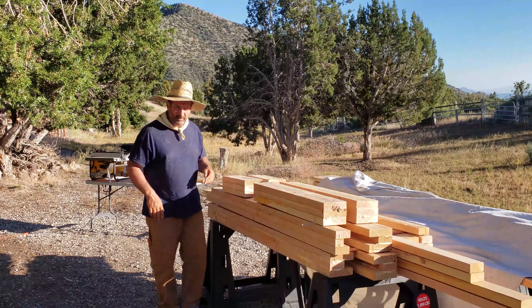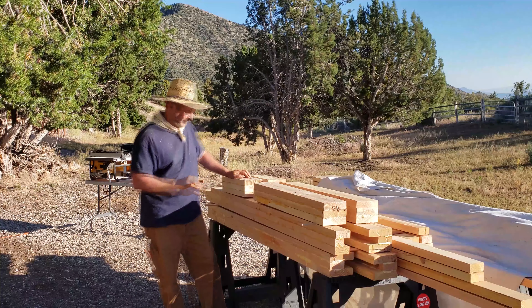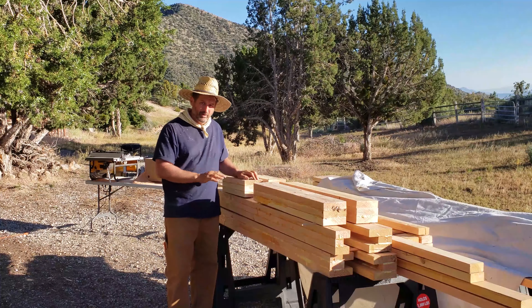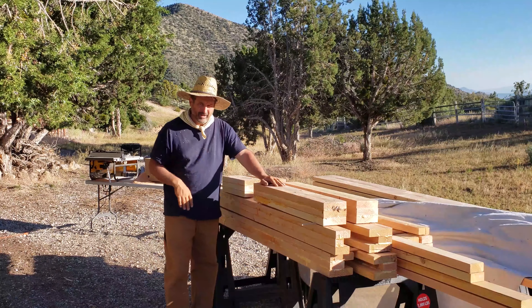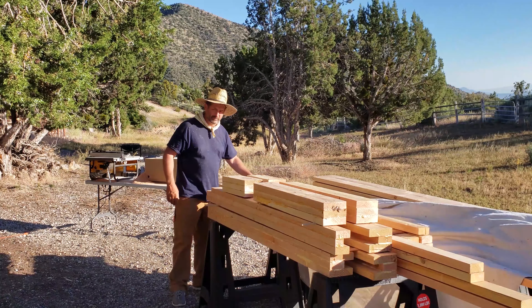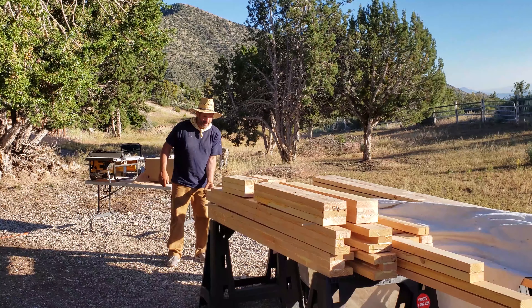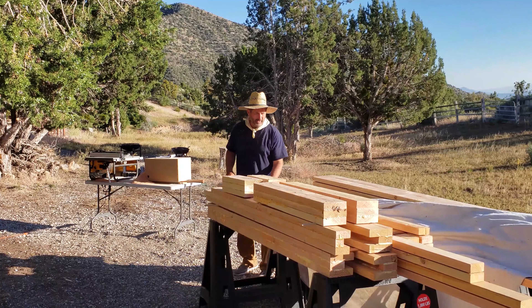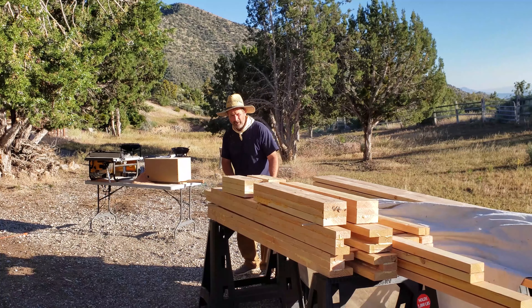That should be it for the night. I've carefully stickered up all my lumber again. Remember this lumber is still drying out a bit - you want to make sure it continues to dry evenly. Now these big posts won't move at all but this three-inch stock is quite susceptible still. I left all my small cabinet parts in the long so that if I have any trouble tomorrow I'll just look through some of my other pieces and cut it out of there. In the meantime I think I'm going to go make myself a hamburger.